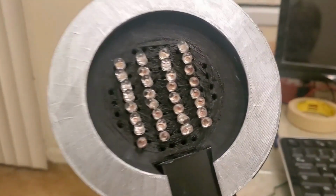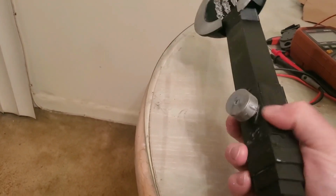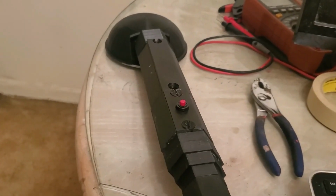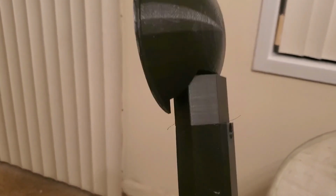There's a lot more to say about both the health effects and what I'll do different for the Mark II version. I'll get rid of this for one thing. It doesn't need a potentiometer. It was stupid. The whole thing could be narrow. I'm not going to do that now. That'll be another video. In any event, it's finally finished. And I kind of like it. It's like a club or a shillelagh or something. But yeah, you could see a wizard like coming in with this thing.